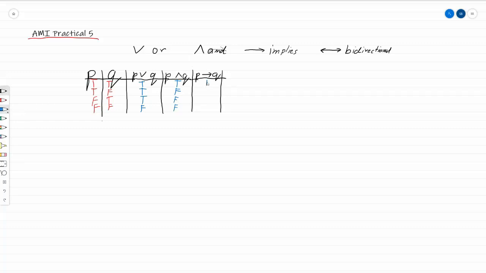So true and true is true. So it's sunny, and we decided to go play cricket. That's what our statement was. So if it's sunny, and we're not playing cricket, that's where our statement says, no, if it's sunny, you should be playing cricket. P implies that Q should be true. So if P is true, Q should be true. So in this case, this statement is false. So implication basically is not a strict statement about the relationship, but it is still a logical operation. So P implies Q, this entire thing can be true or false. In this case, P says that Q should be true, and it isn't, so therefore this implication is false.